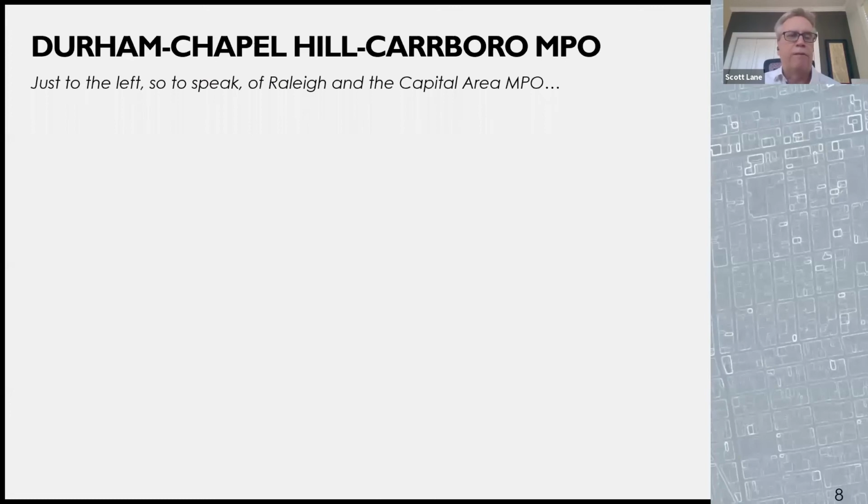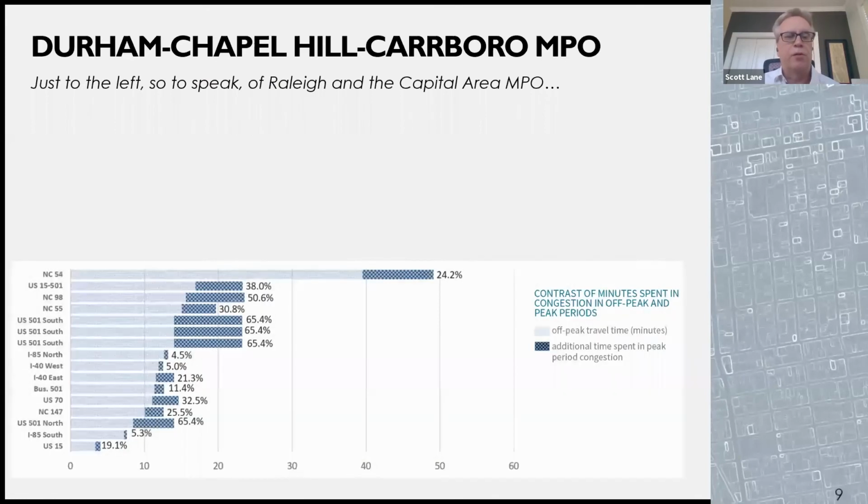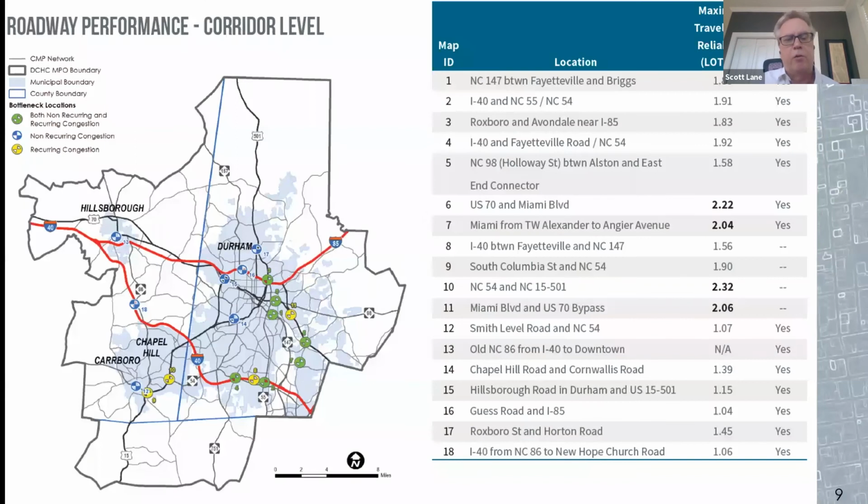So in Durham, a few of the graphics that came out of that, just to continue the pictures here: minutes spent in congestion in peak and off-peak periods. Well, if you time your data right when you do your model runs in StreetLight, you can figure that out pretty easily in these corridors. And these are some really important corridors in this metropolitan planning area. You can see there's a lot of variation between peak and off-peak travel times, and that's nice to see, so you know how to focus your resources and the kinds of trips you're trying to address in your mitigation considerations.